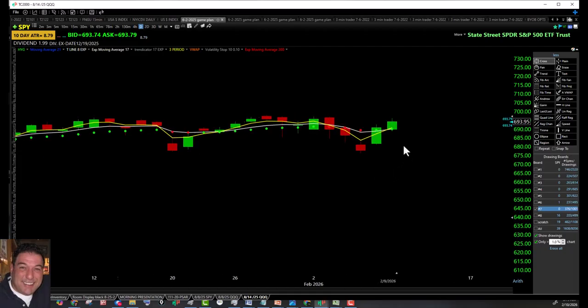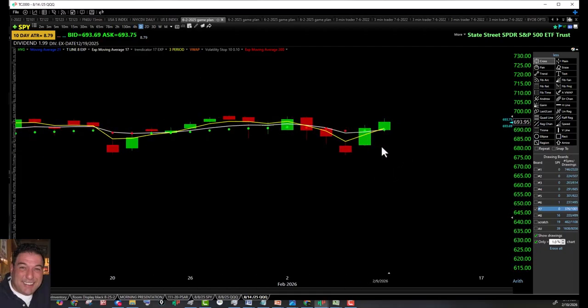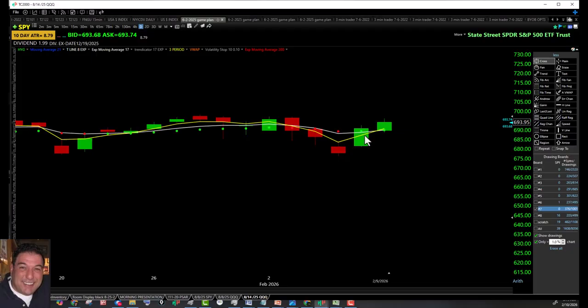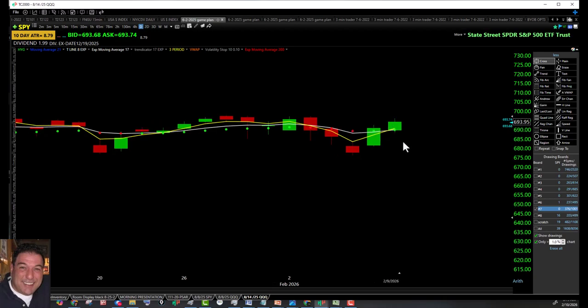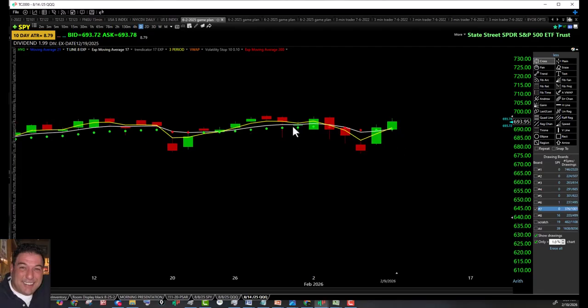On the daily chart, higher low, higher high. Closing, see the 3 EMA crossing over the white line. So that's a bullish cross. Crosses from down below, up over. So on the daily chart, we got price closing over a bullish cross. And you can see the dots are green. Then they turn red. Now back to green. Closing over the 17 EMA, because that's what the dots are right there.